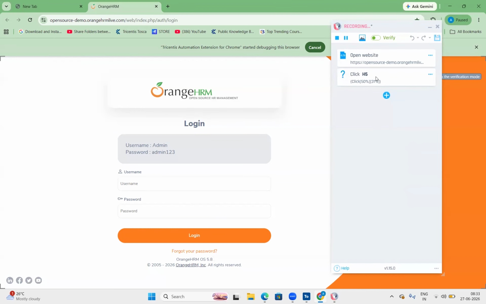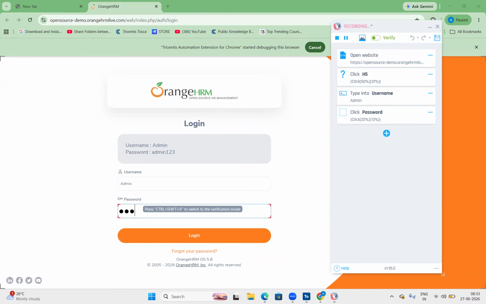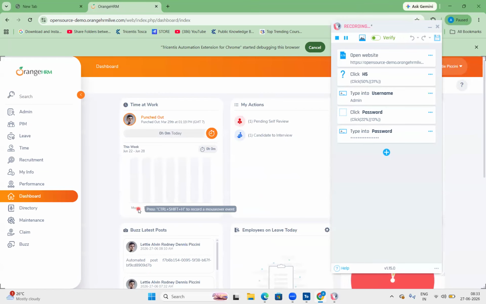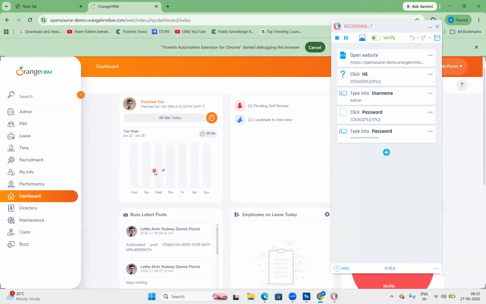See here, the click operation is performed, and after that, admin123. This is a password. Once you enter admin123, it is done. And I just want to perform a click operation on this one.